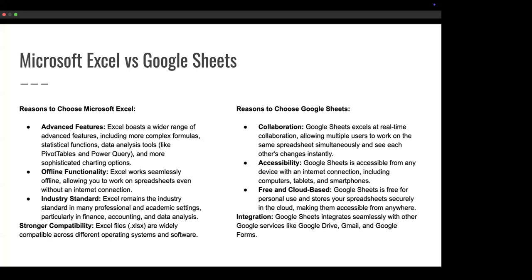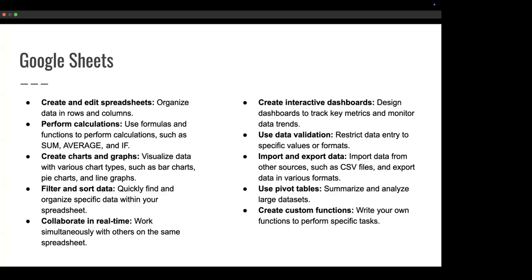Whereas if you convert it to a Google Sheet, you have to spend a little bit of time to make sure that it came over correctly and that the numbers look right, to make sure that all the formulas you're using are compatible with Google's alternative.